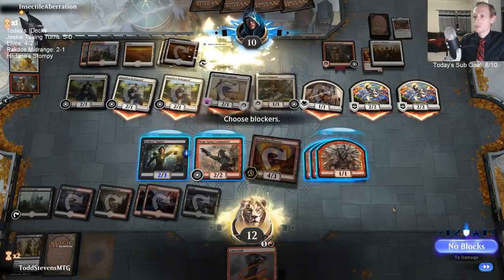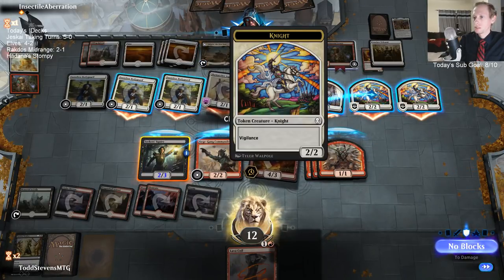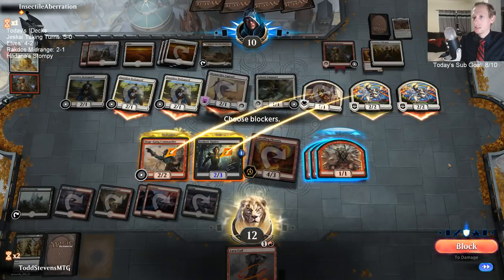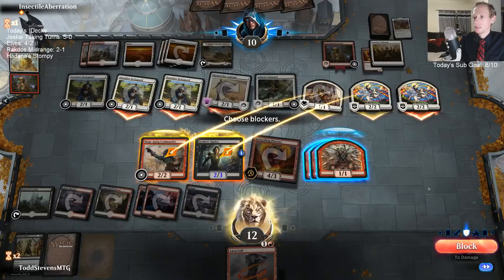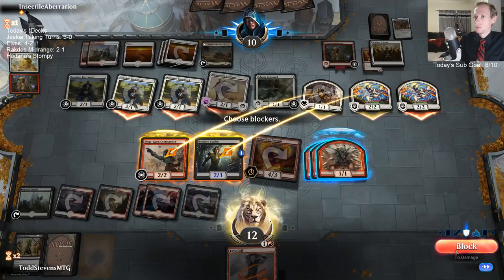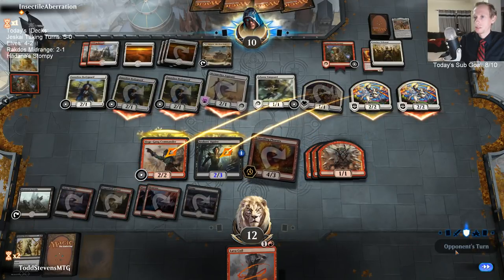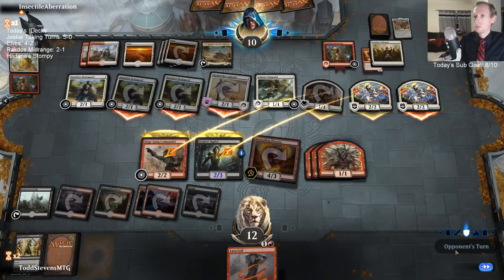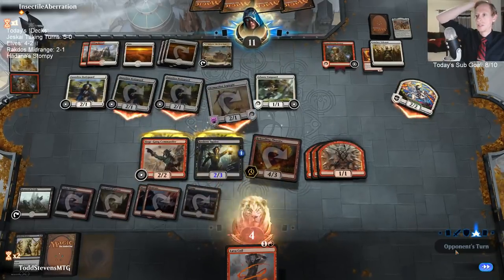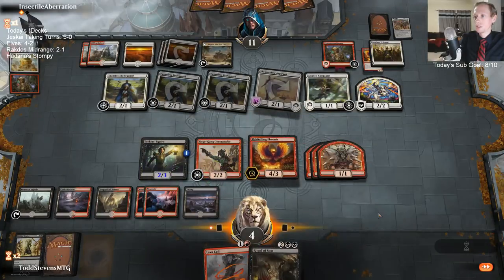I'm gonna make some easy blocks here. If I take this, 2, 4, 6, 8, I go down to 4. But then I think my opponent's dead. Oh, they get to gain a life. They're gaining a life. That's a lifelink. They're going to 11. Dang it. I was thinking that was going to be able to just go 4 and then throw all these things at them.